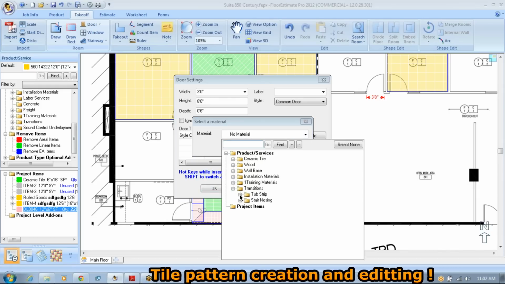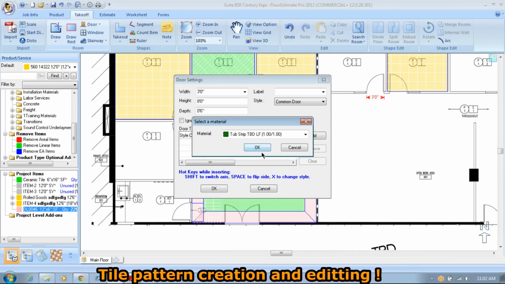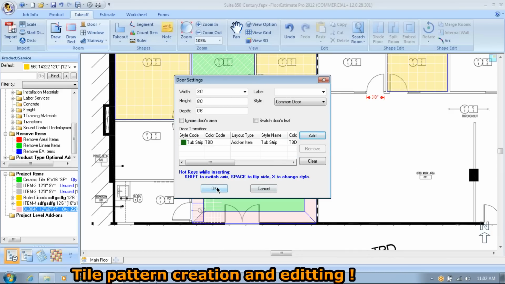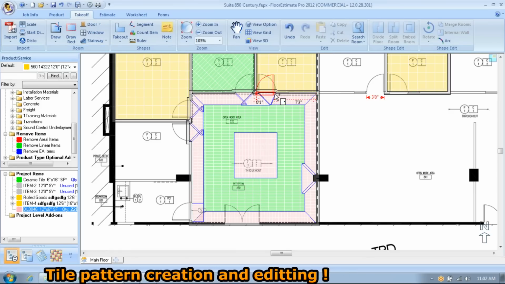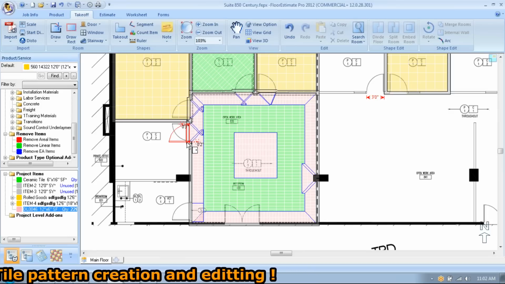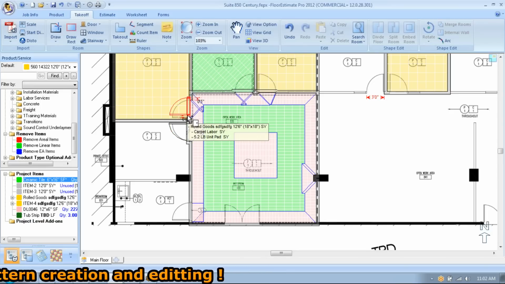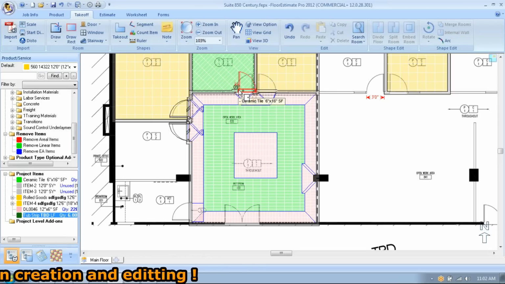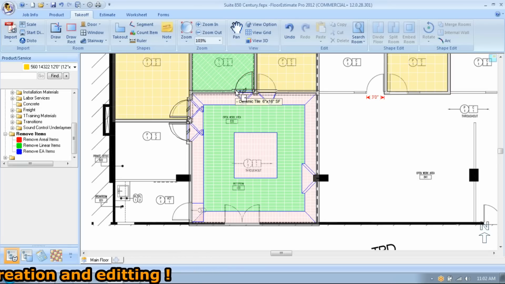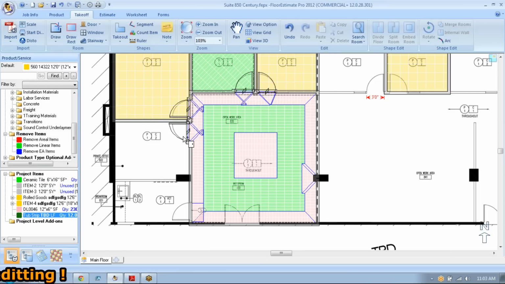And then we can also add to that door, like we could add transitions to that doorway. I'm just going to put tubs tree, but you can call that whatever you want. Just hit OK. And then now we can place our doors where we want to put them. And you see how it's facing the other way. You can just hit space and then hit shift to align it the way you want it to go. So space, shift, and then X will also change the style of door. And you can see that it's dropping that transition in those doorways for me.